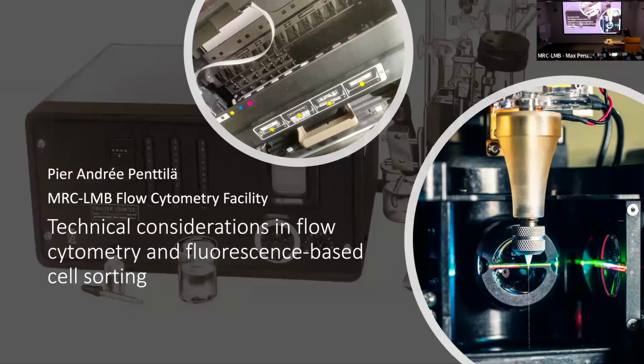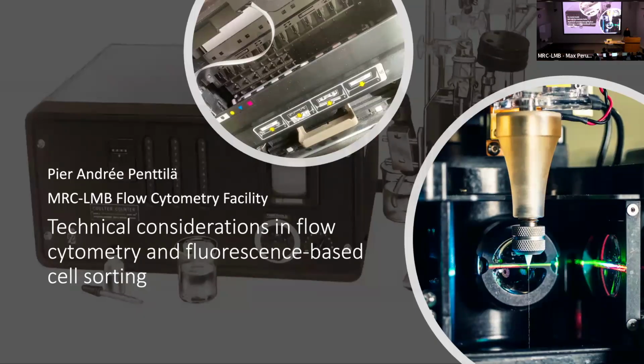And I'm going to touch upon some of the technical considerations in flow cytometry, and then later on a little bit about fluorescence-based cell sorting, which I think a lot of you will probably end up using, particularly if you're going to be doing any downstream purification of cells for downstream mass spec, as Kat just outlined, or even, for example, purification for downstream cryo-EM, or any kind of future functional screening or high throughput screening.